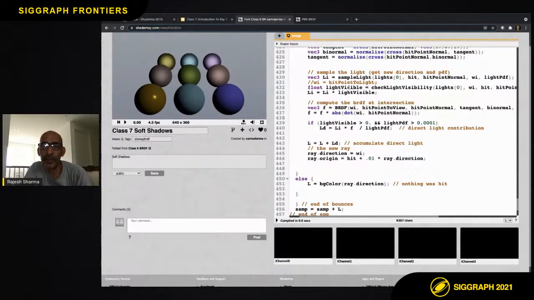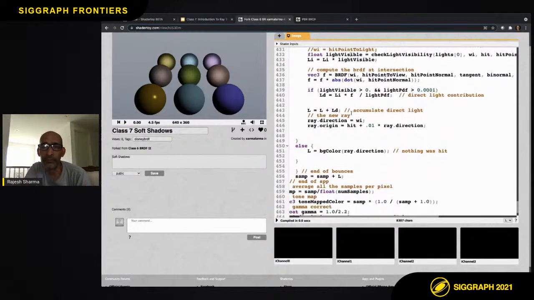Secondly, we want to check if the light is visible at all or not. If the light is not visible, which is a full shadow, then we just multiply that by the incoming color, and that becomes 0 if it is 0 or 1. It's a Boolean, but we're returning it as a float. Next, we compute the BRDF at the intersection, and this gives us the properties of the material. Then we apply the cosine rule for how much of the BRDF to take in, and if the light is visible, we take the accumulated PDF and divide by that. Just hold on to that thought; I'll explain what this PDF portion is. Then that's it, you accumulate that.